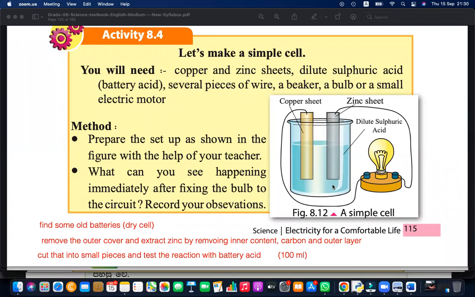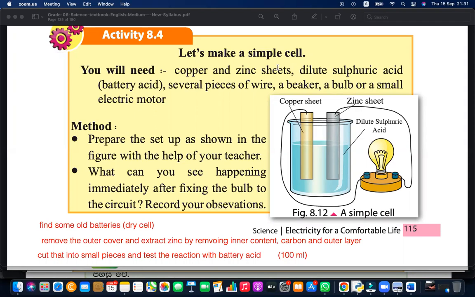Actually, there will be a gas emitted. If you want, you can put a small balloon to collect that gas. But make sure not to keep it close to any fire, because the gas emitted is hydrogen. If you keep it close to fire, it will blast, because hydrogen is explosive, right? It can create fire. Therefore, be careful. Don't keep it close to a fire. But if you can, collect the hydrogen as well.